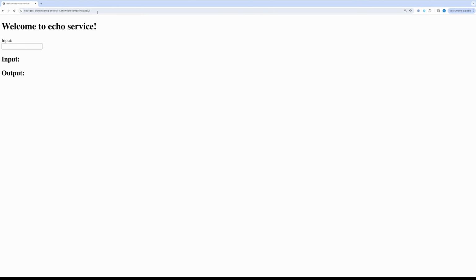So you can see my very basic front end here for my service that I'm running. It just says welcome to Echo Service, and if I type something into this input box like hello world and hit enter, you get a repeat of the input and also a slight modification of the input in the output where we say I said, and then we just pass in that string. Okay, great. So here I am, running an Nginx web server in my Snowflake account using Snowpark Container Services. You can see that it's running in my Snowflake account because I have that URL that points to my environment. So you can look at the URLs and look at the service actually running in Snowflake. And we did all this from the command line using Snowpark Container Services. That was pretty neat.